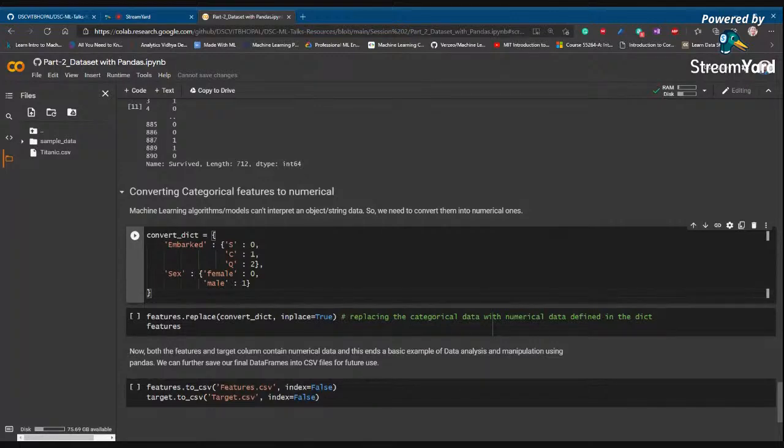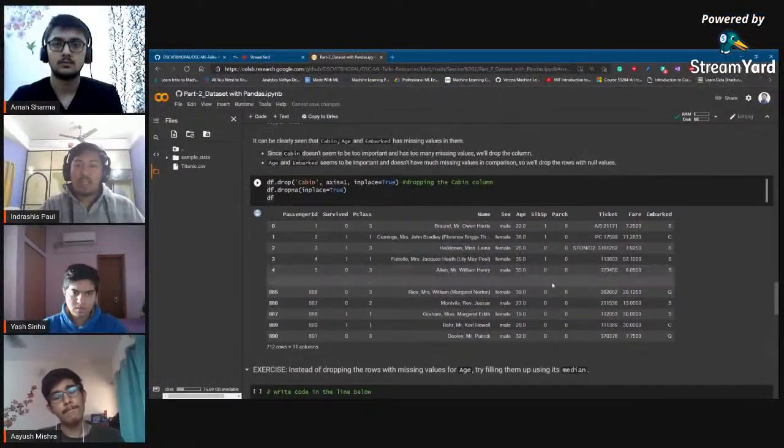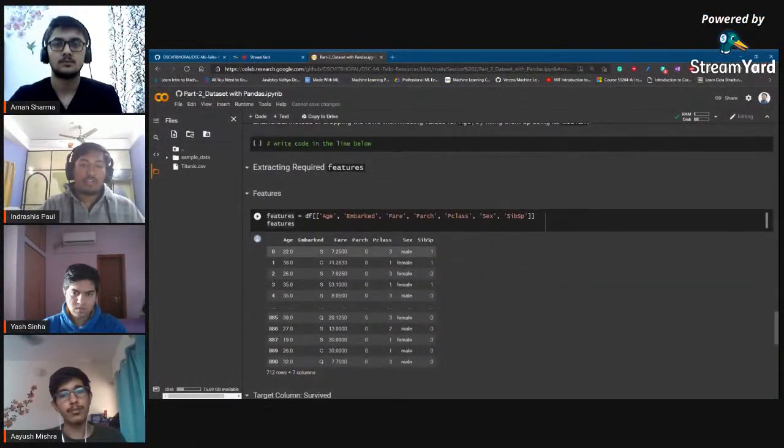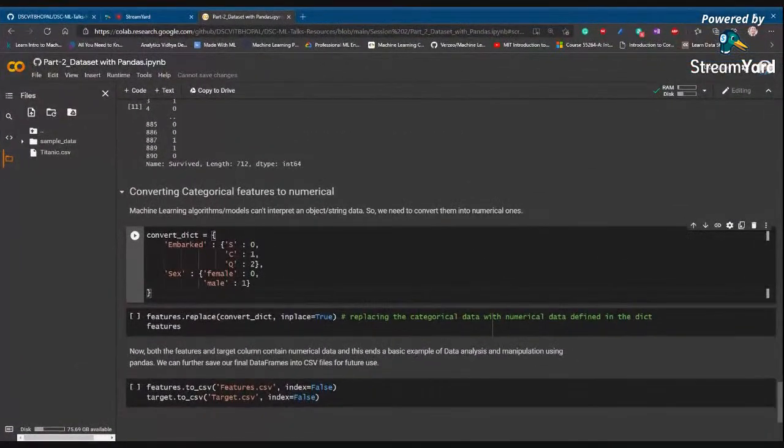Since there are categorical variables in our feature data set, embarked and sex, we need to convert embarked and sex into numerical data. The way I do it is using a dictionary within a dictionary and mention that in the case of embarked, we need to change S into 0, C into 1, and Q into 2. So this is how I label the categorical data into numerical.